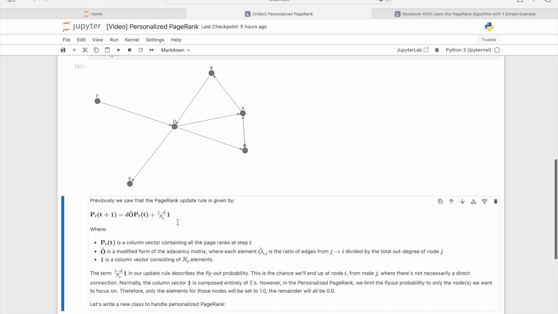You can do that for either one node or multiple nodes, so long as it's a subset of the total nodes in the graph. And that exclusively is the change that we'll need to do here to implement personalized PageRank. That's it.